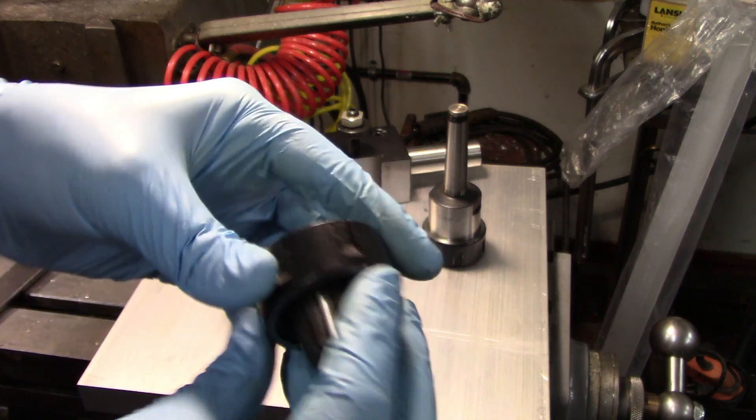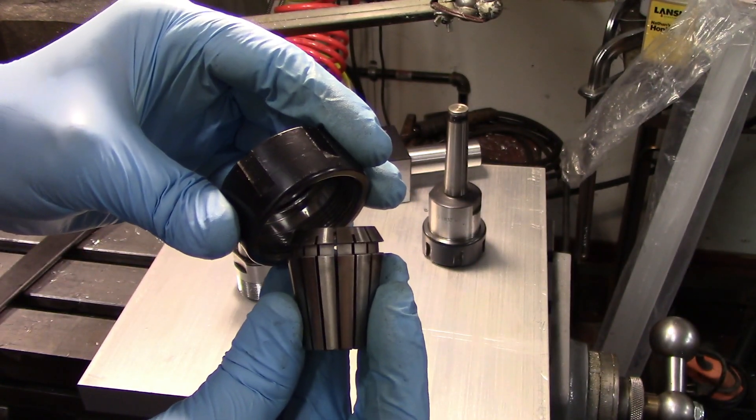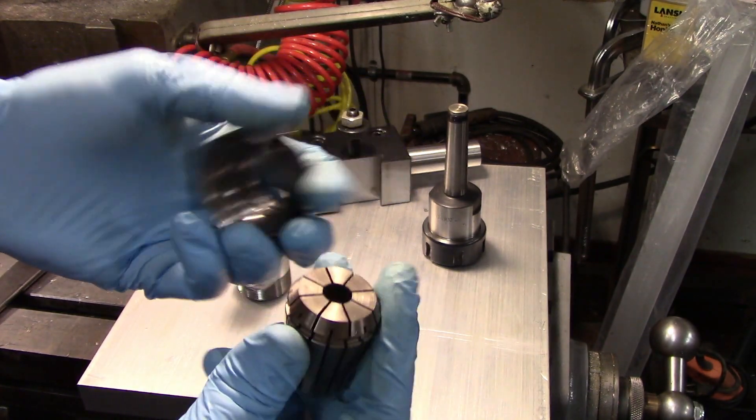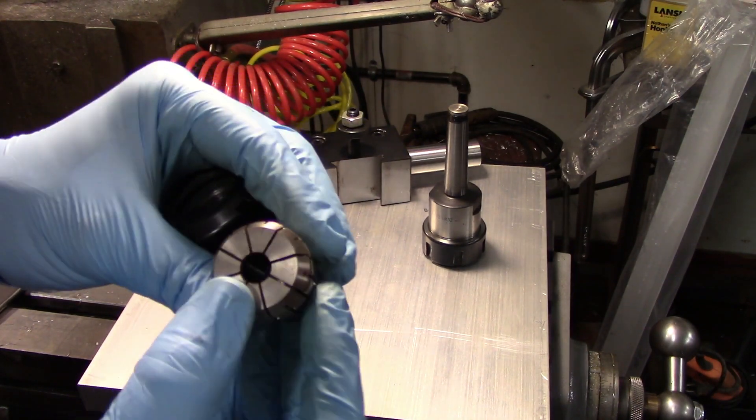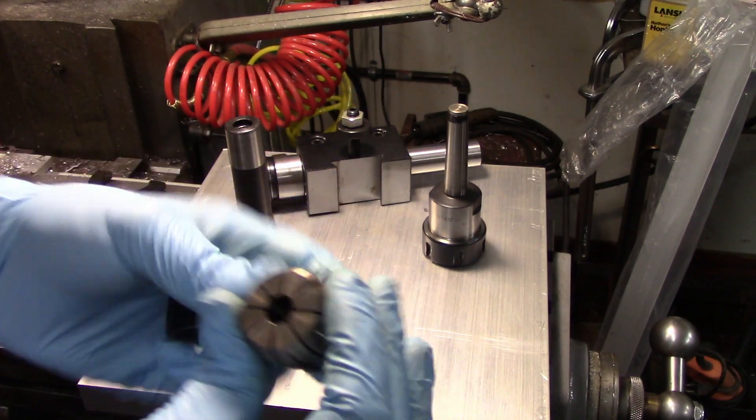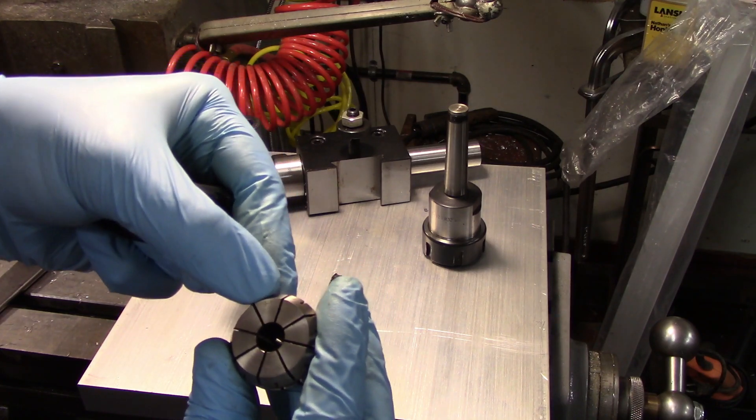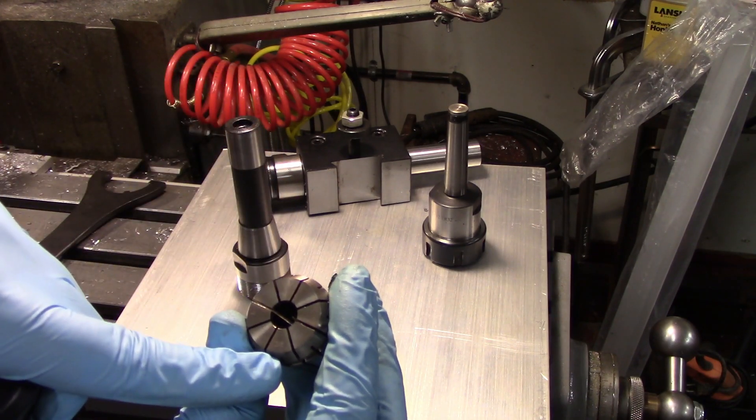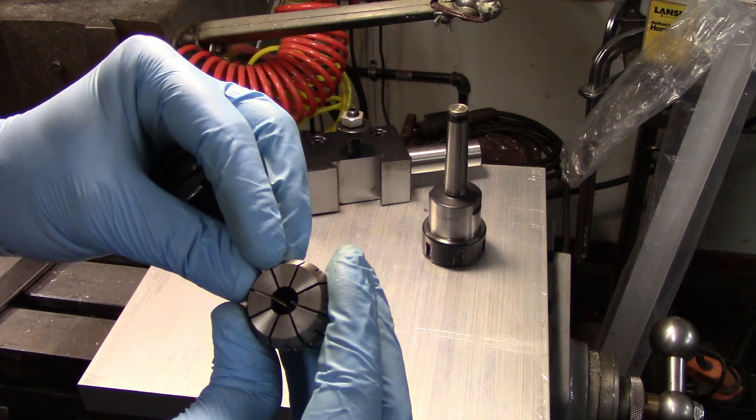Once you extract the collet, you just have to angle it one way or the other and it will pop out of that groove. There's actually a lot of spring in these collets and the great thing about them is they collapse by an entire millimeter. This is a 3/8 imperial size but it's 9 to 10 millimeters, so it's going to be oversized 3/8 and it will collapse that entire range between 9 and 10.